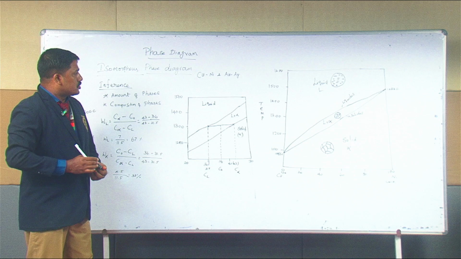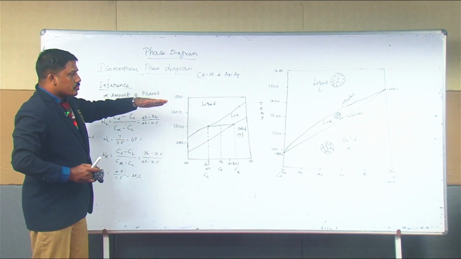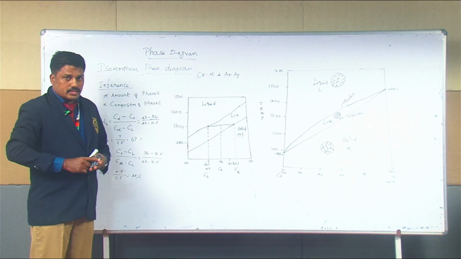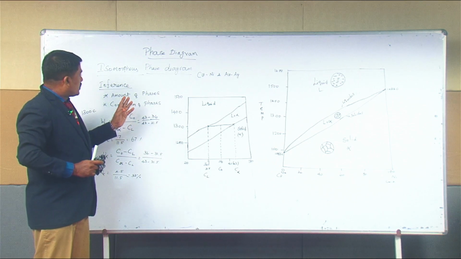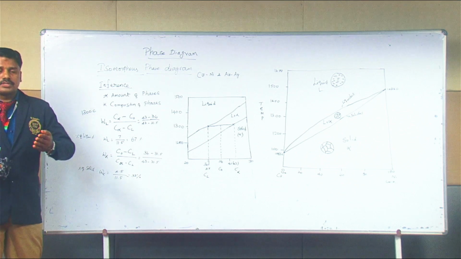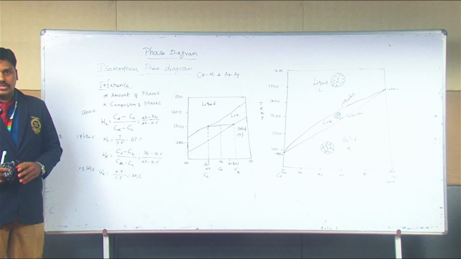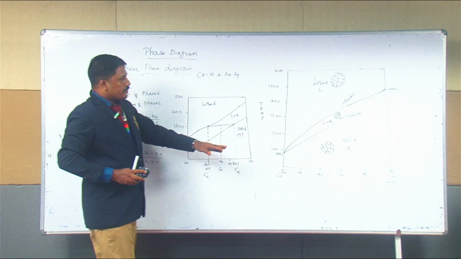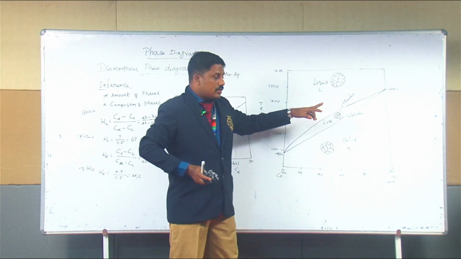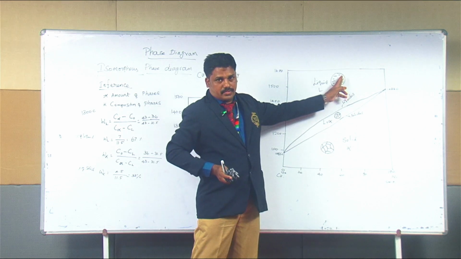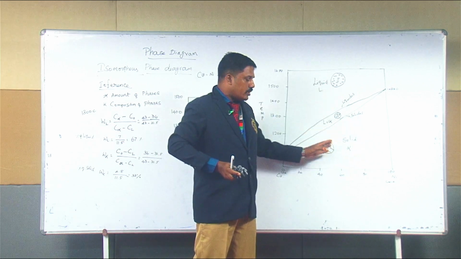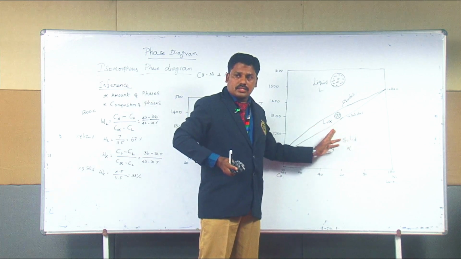So these are the methods to determine the amount of phases present in any two-component system, which is nothing but the isomorphous phase diagram. It deals with only two elements that are completely soluble in both liquid and solid state. So in this diagram, both the liquid and solid have the same crystal structure, because nickel is completely soluble in copper. So copper and nickel are completely soluble in both liquid and solid state, and therefore they exhibit the same crystalline structure.